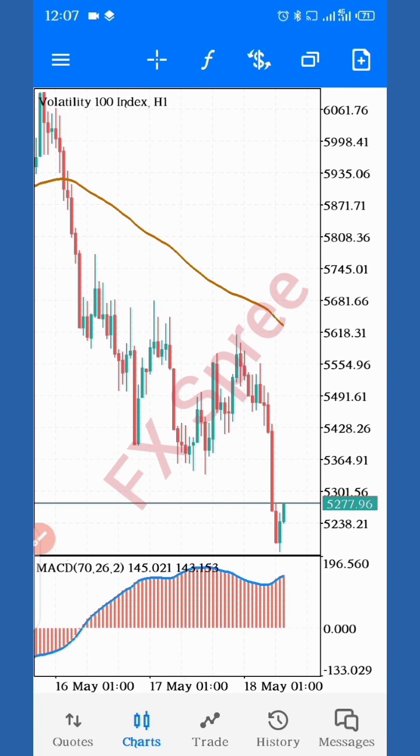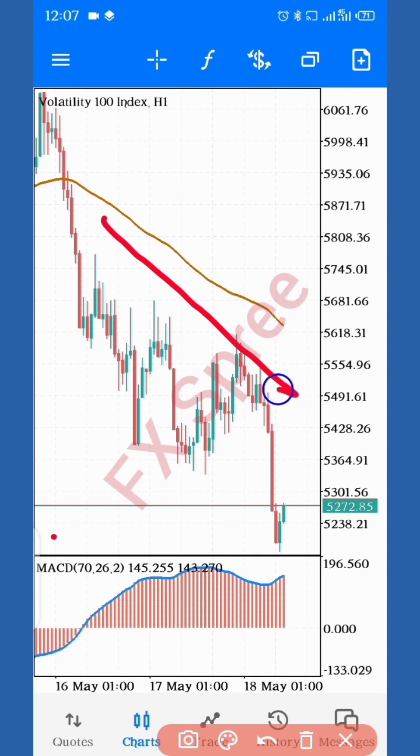In this particular strategy, let me tell you that you can use it on any time frame except 1 minute. Starting from 5 minutes, 15, 30, 1 hour, you can use. What is important here is that we use the 100 EMA on the main chart for direction of the market. As you can see, it is downtrend right from there.